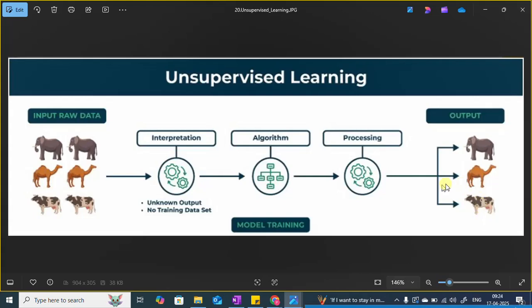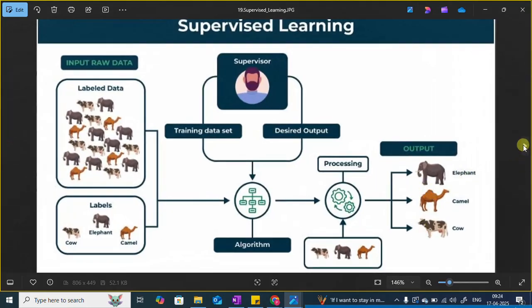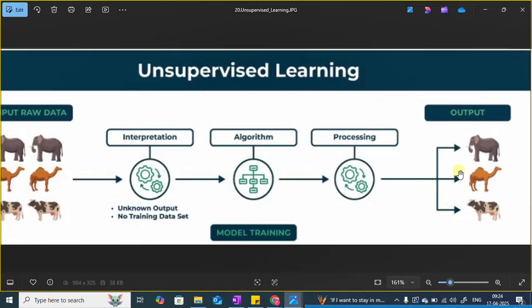But if I give a similar picture like this, it will tell, okay, come and club with this category. Why? Because this looks like a similar feature. If I give an image having sandy color, long neck, tall height, and a kind of concave shape on the backside of that animal, then obviously it comes under the camel category or cluster only. So here it talks about three different classes. Here it talks about clusters. That's the major difference.